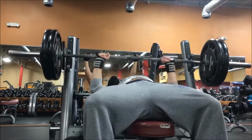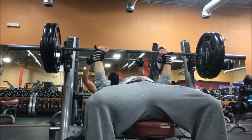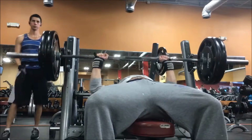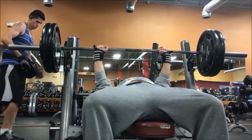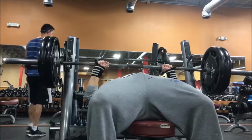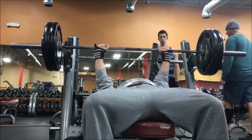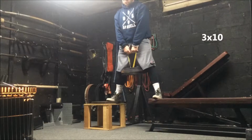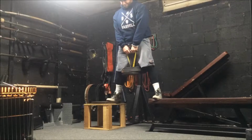Steve does a good job driving up through. He's got a relatively close grip, which is nice. He's right outside his shoulders. I heard Matt Wenning talk a little bit in a form video on the bench, and that's where you want to be, because you want that elbow in line with the wrist, and you want to be able to drive up through. He's a big proponent of calling the bench a tricep and back movement, where you see a lot of raw lifters call it a pec movement. So I don't know, I think he's right.